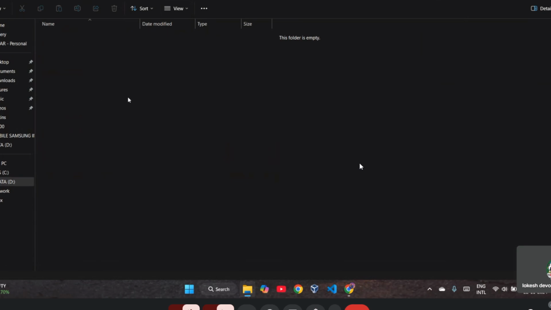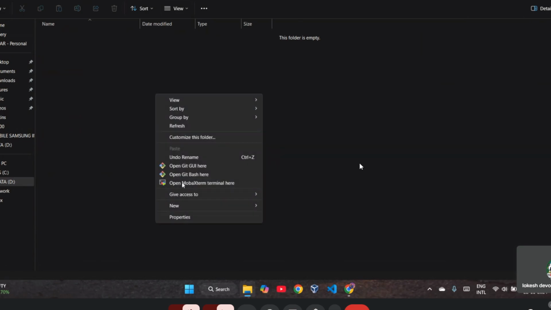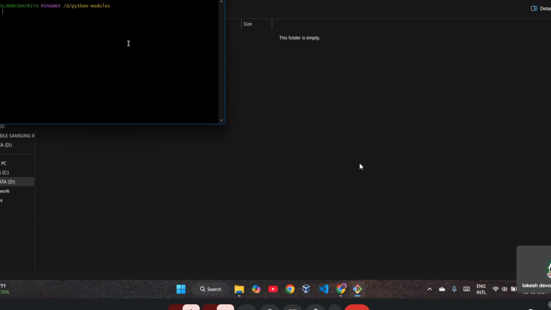Now right click, show more options, and open Git Bash here. Then it will open in this path.